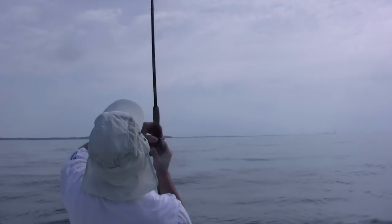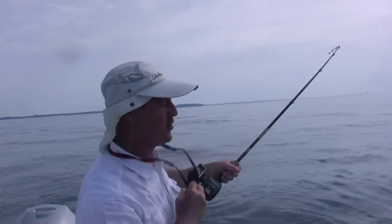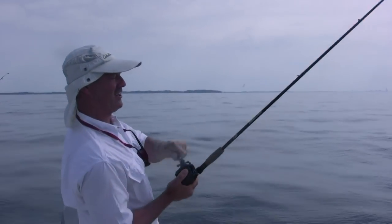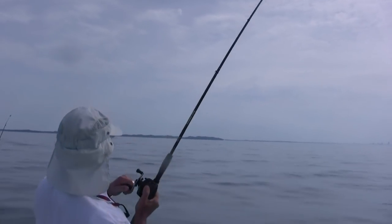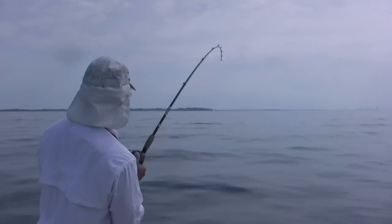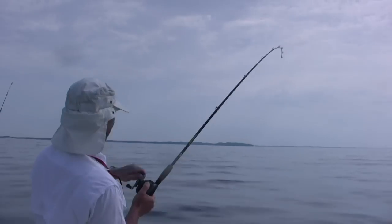We're on, folks! Let me just kill the motor — there we go. That's on that 40-foot jet diver, and he's got some weight to him. Because it's just Claudio and I out here, I killed the motor — otherwise we'd keep trolling, since where there's one there's more. But with just the two of us, you actually get a better fight this way. When you're trolling, you're just reeling those fish in and they don't really fight much — they come in like a sock. But this one's dogging it, so you get to enjoy more of a fight.